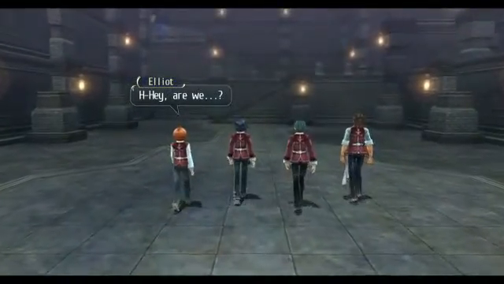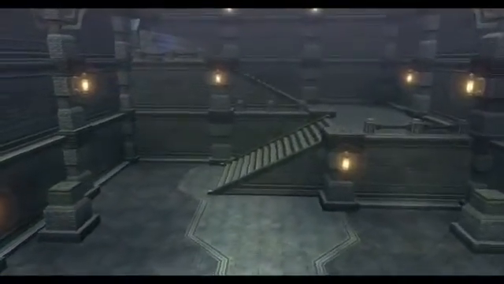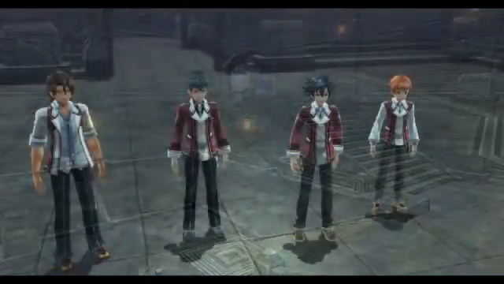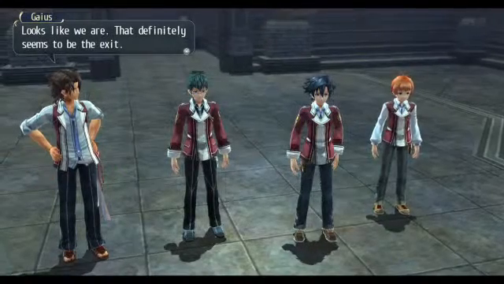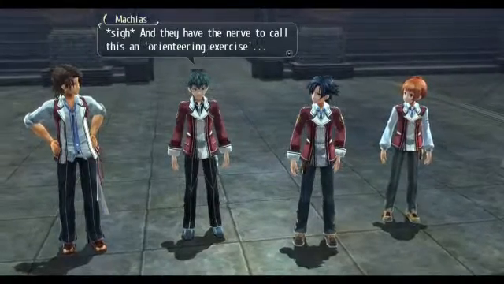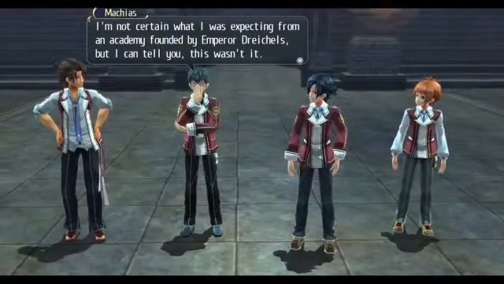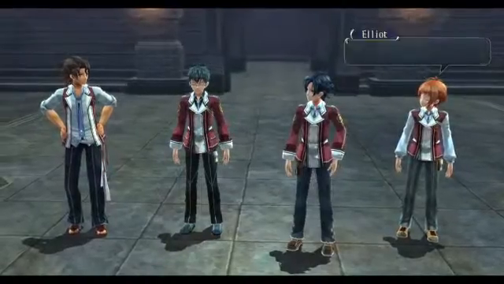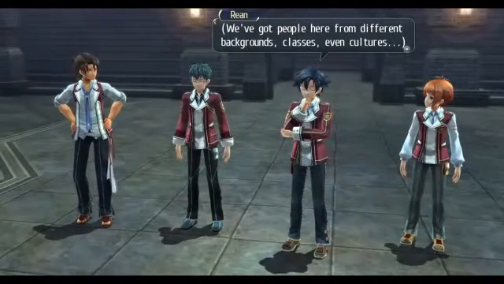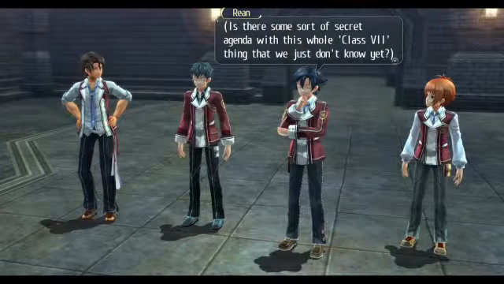Hey, are we... Looks like we are. That definitely seems to be the exit. I can see the sunlight streaming in, so I'm guessing we're finally clear. They have the nerve to call this an orienteering exercise. I'm not certain what I was expecting from an academy founded by Emperor Drykuls, but I can tell you this wasn't it. You can say that again. And what was all that business about Class 7 anyway? Good question. We've got people here from different backgrounds, classes, even cultures. Is there some sort of secret agenda with this whole Class 7 thing that we just don't know yet?